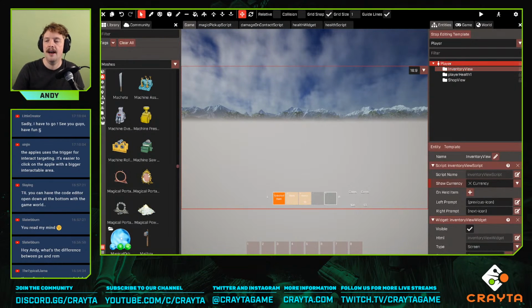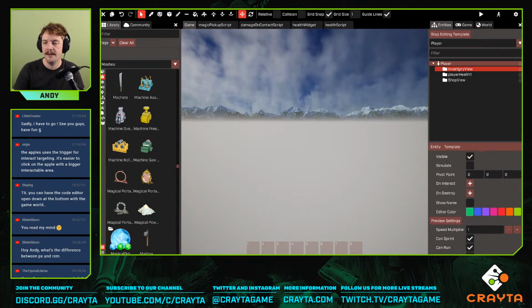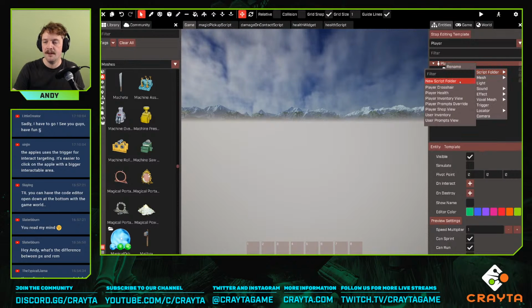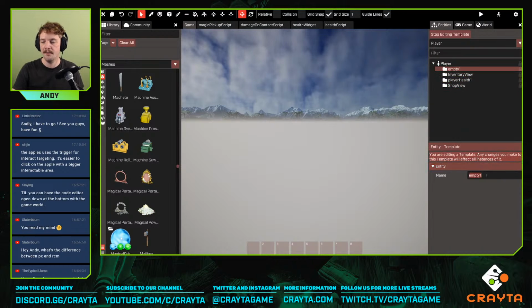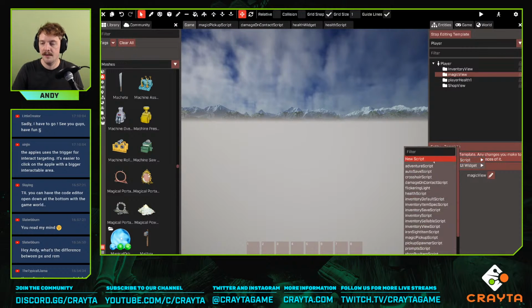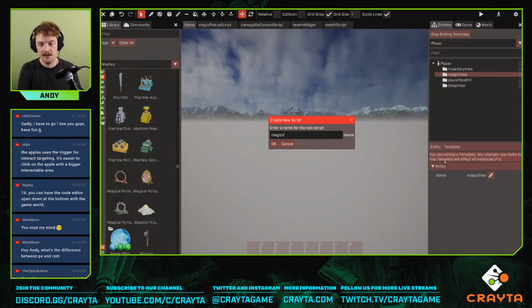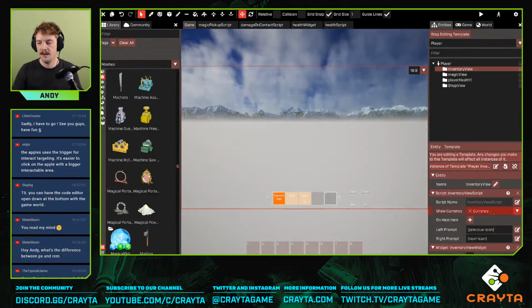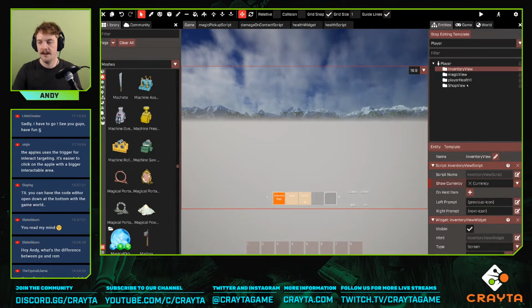I'm going to follow that. So player, create child script folder, new script folder. This is going to be called my magic view, and then I'm going to do entity add script, new script, magic view controller. Actually, what's the inventory view script?